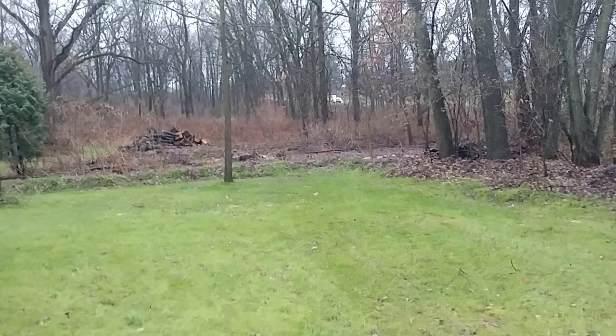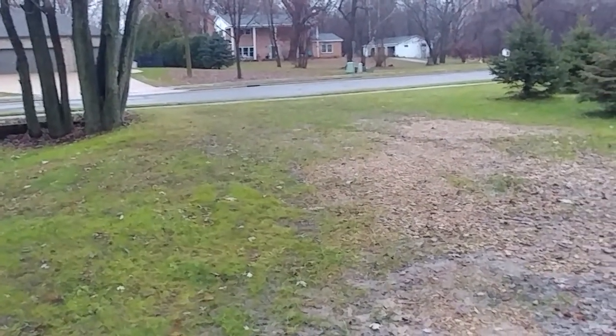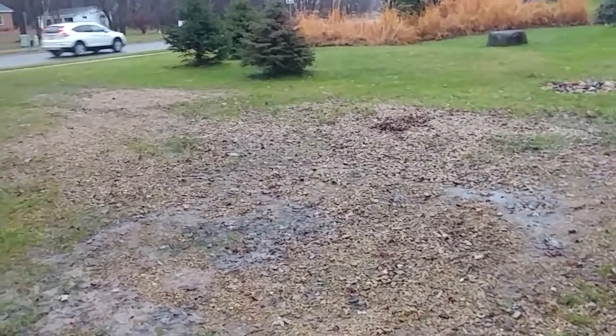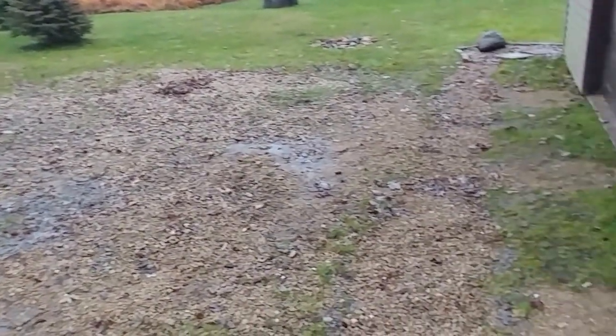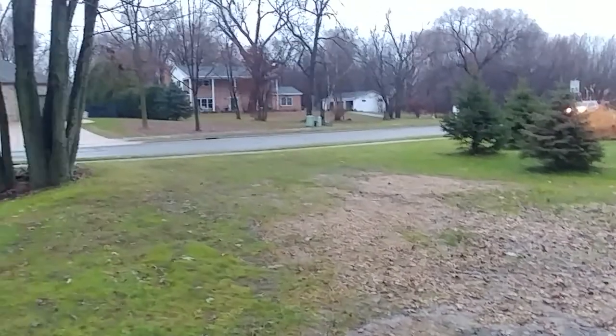$11,000 and 6 months of work later. Next year, I want to do a permeable paver driveway here using the 16 by 24 inch turf stone, with a 6-inch layer of clear gravel or 3/4 inch stone underneath. Run a slotted line to here just to keep that whole thing dry, and then I can not have a muddy driveway.